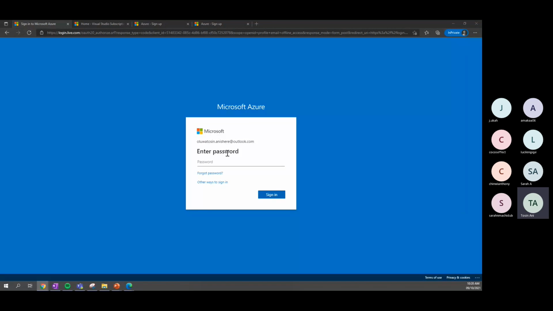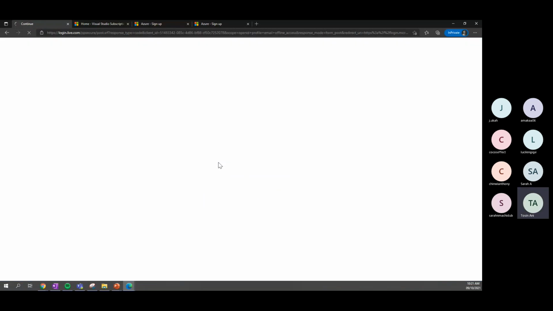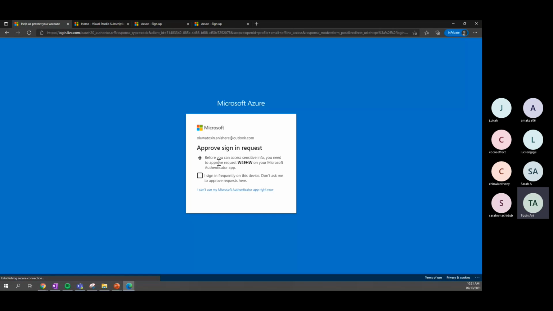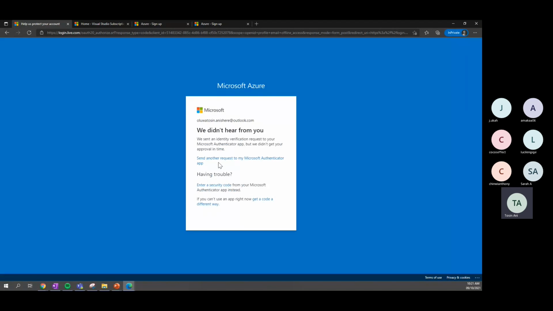Now, it's a request for password. Whatever password you provided at the point of sign up, that's the same password that you will be using. Okay, so once you provide the credentials, it will let you sign into the Azure portal.